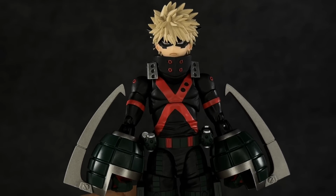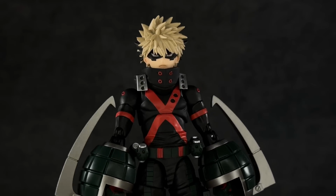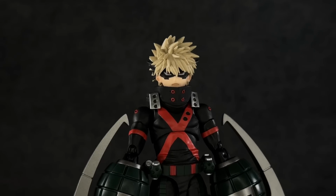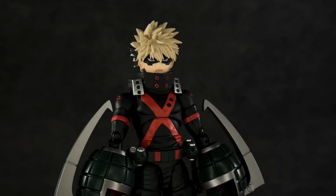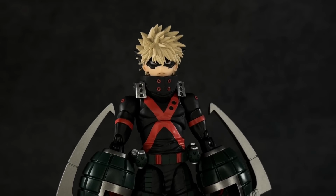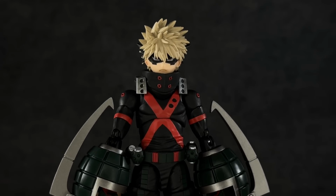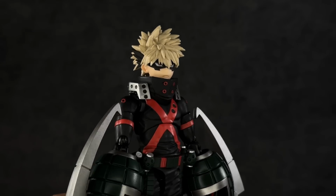Now, the moment I knew Tamashii Nations was making Bakugo, I had my concerns, just because this character has some very interesting design choices, and based on Tamashii Nations' track record with certain lines, I was confused on how well they were going to do. But after I got my hands on Deku, I should have realized they were going to get this right, because man, did this figure come out nicely. Now, I do think they went with the appropriate design, obviously. This is his most recent look in the anime, and this is what most people are raving about right now because the most recent season was crazy. So I'm loving what they did with this guy, man.